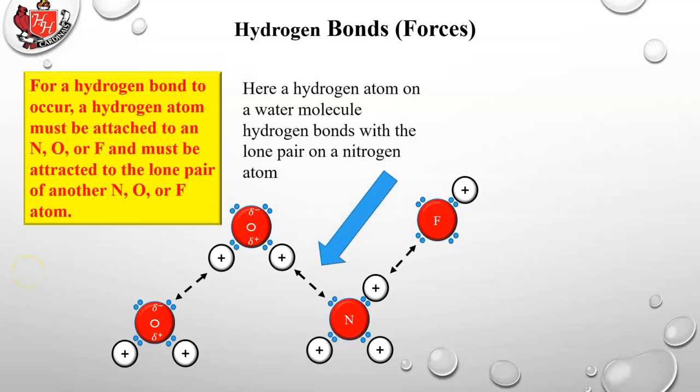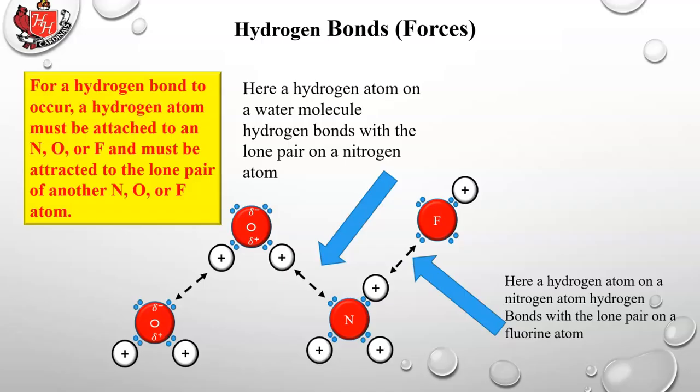Okay, so let's look at this intermolecular force. Here, the hydrogen atom on a water molecule hydrogen bonds with the lone pair on a nitrogen atom. So you can see the proton on the oxygen, so it's attached to an oxygen. It's attracted to the lone pair on a nitrogen. That's one of the three atoms that's legal, and so that can hydrogen bond. Over here, we have a hydrogen atom on a nitrogen atom. It hydrogen bonds with a lone pair on a fluorine. So you see that the proton on the nitrogen down there, it's attached to a nitrogen, so that's legal, and it's attracted to the lone pair on a fluorine. Fluorine is one of the three atoms that's legal, so that can form a hydrogen bond. And then over on the left, you see two water molecules, and the proton on one of the water molecules attached to an oxygen is attracted to the lone pair of another oxygen, so of course that's legal to hydrogen bond.